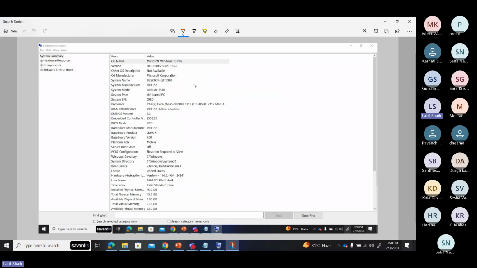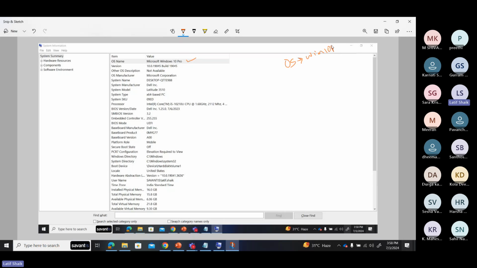On this screen itself, you can see what your operating system is. My operating system is Windows 10 Pro Edition. And this is my processor: my CPU is an Intel i5, model 10210U.